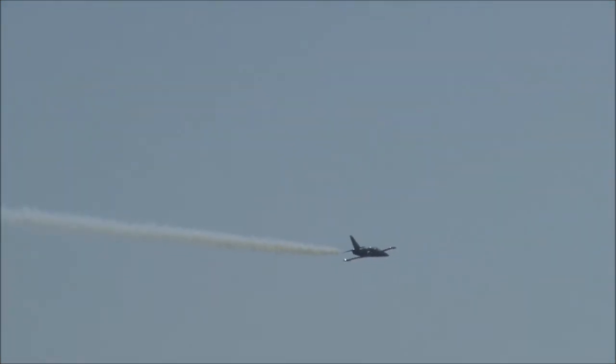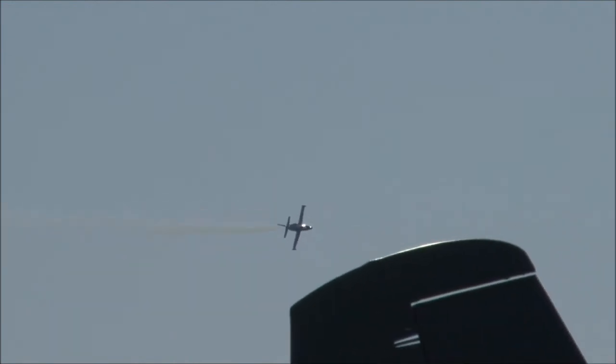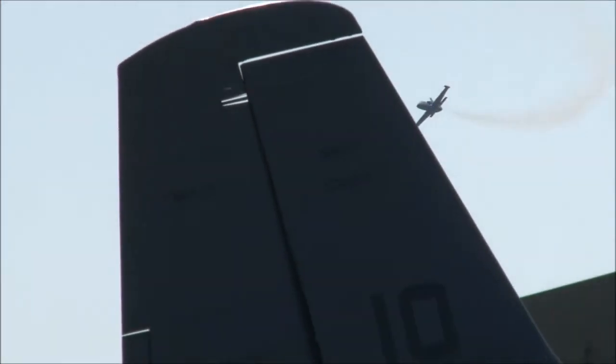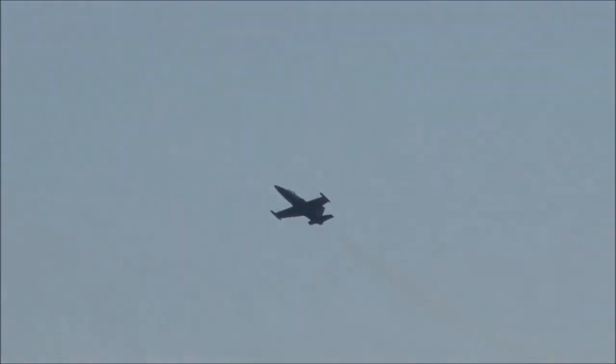Frank, it looks like you wish that you were in that cockpit, right? I do. He's coming up now to do a four-point roll. One of the wonderful things about it is that guys like Art and several of these folks out here today really take the time and trouble to preserve these aircraft and show them to crowds so that we can have air shows like this and enjoy what America allows us to enjoy.